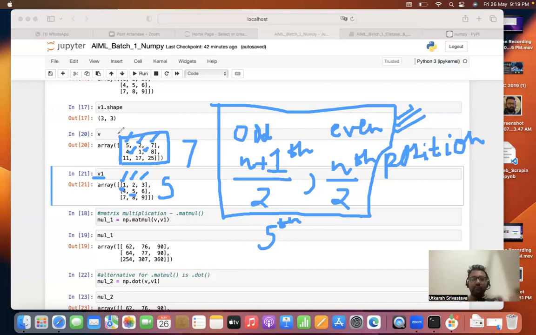A list cannot create a matrix. A list can only create a list, a single dimension of data. That is why it is called a sequential data type.